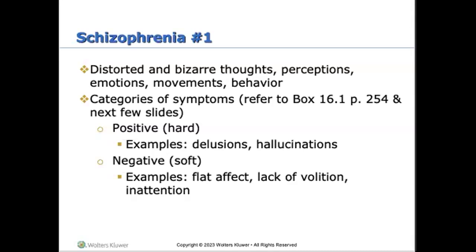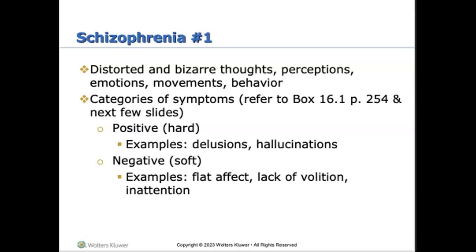Now, DSM-5 says for somebody to be diagnosed with schizophrenia, they need to have continuous signs of disturbances persistent for at least 6 months. And in that 6 month period, at least one month needs to have symptoms that are two or more of the following: delusions, hallucinations, disorganized speech, grossly disorganized behaviors, catatonic behaviors, and negative symptoms. Of those two or more, at least one has to be one of the positive symptoms of delusions, hallucinations, or disorganized speech.